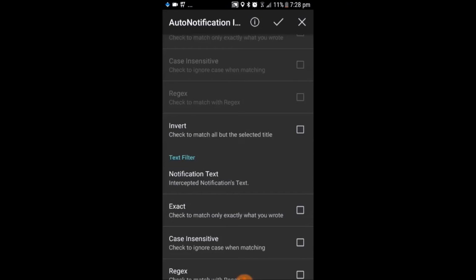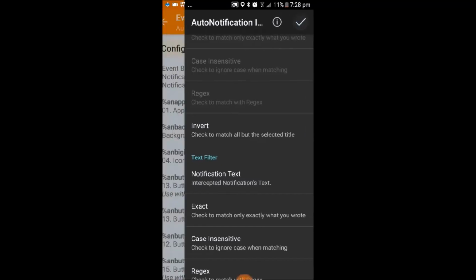The reason I put the text in there is I can have multiple different applets on IFTTT. You could have one for a sensor, you could have another sensor at the front door, whatever action you've got, different text each time, so therefore you've got different triggers. Okay, so we've done that. We're going to click on the tick at the top.